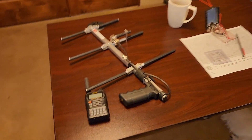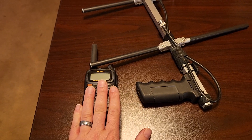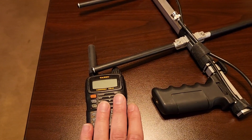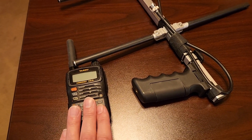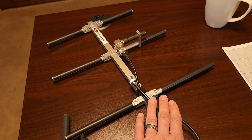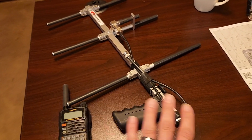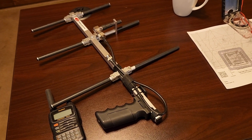There are two radios involved. One is the radio we'll use to track down the hidden transmitter, or the Fox. I'll probably be using for the next few months the Yaesu VX6R or my FT60, paired with some type of directional antenna. This is a 70 centimeter Yagi that Chameleon sent me some time back — I like it because it all collapses down into a fairly small package. I'm not even going to be using an attenuator to start, because I want to use those low-level techniques first.